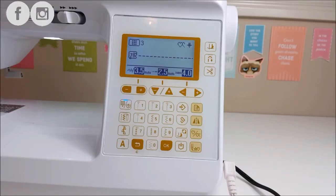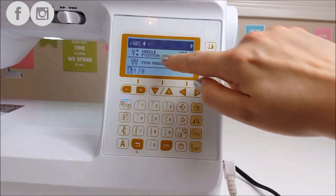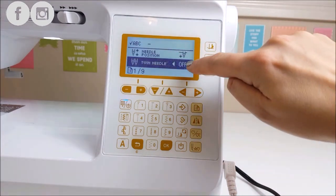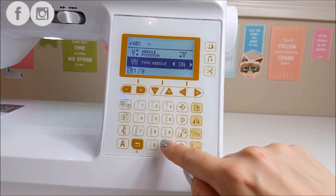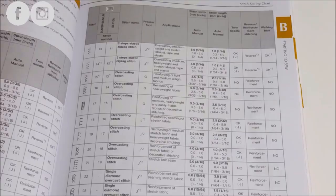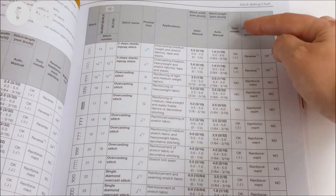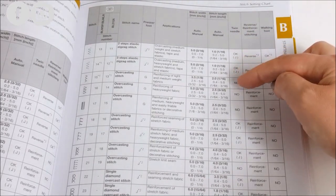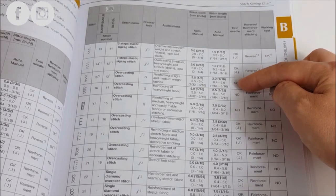So for the Babylock Soprano users, you're going to have to go to your menu and see this twin needle here. You're going to go down and you're going to select it to on and then press OK. And also within your manual, it's going to let you know where you can use your twin needle, and everywhere it says OK, obviously it's OK, and everywhere it says no, you can't use your twin needle for this particular stitch.